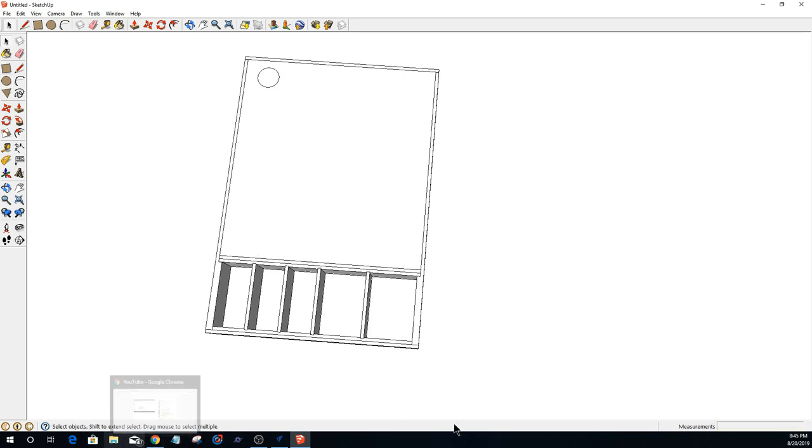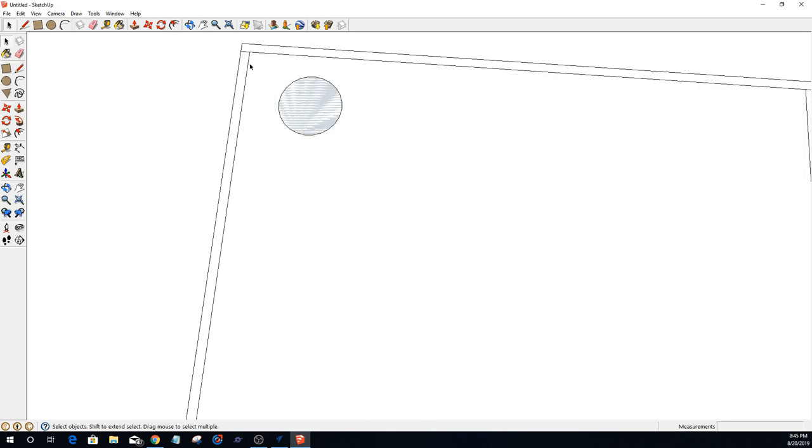0.75 divided by 2. Am I that ignorant that I don't know what an inch and 3/4 divided by 2 is? And I'm teaching this stuff? Oh my God. Hold on a minute. I'm not a millennial either. I should be able to do this without a calculator. 1.75 divided by 2 is 0.875. Right. There we go. The radius of 0.875.